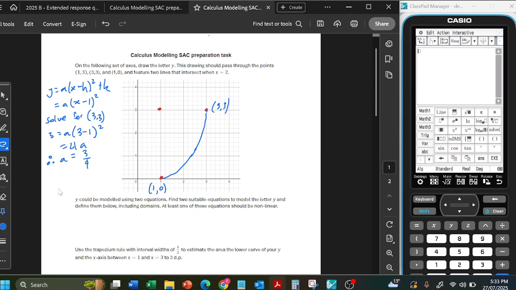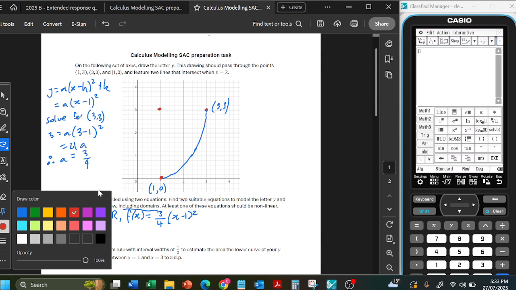I'm going to go ahead and define it down here. We need to also include the domain when we define this equation. So I'm going to call this f. I'm going to say the function f goes from x equals 1 up to x equals 3, because that's how we're defining our endpoints here. The codomain is R. Let's make that a little bit clearer. So the codomain is R, and the equation is f of x equals 3 over 4 times (x minus 1) squared. So that's our first equation that we've put in there.